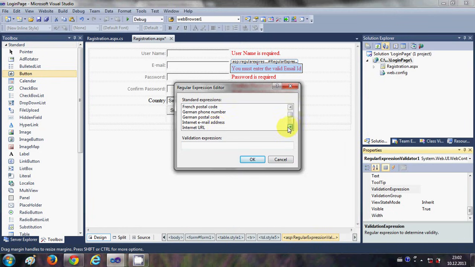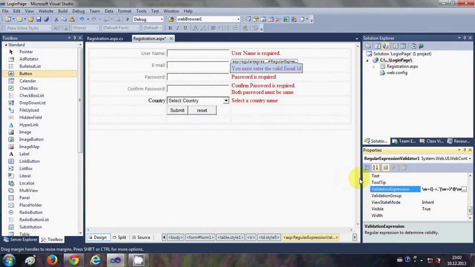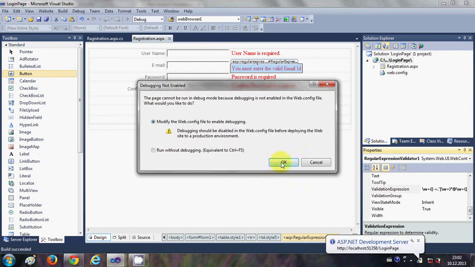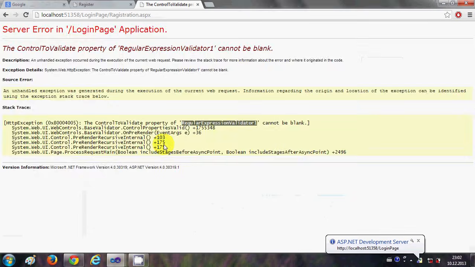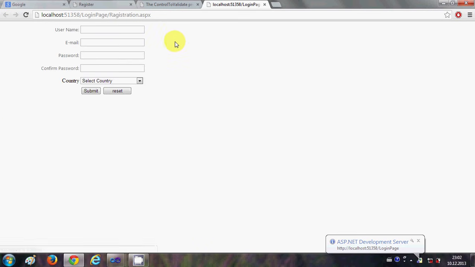Just go here and click this button and we will search for the internet email address regular expression. Just select this because we are validating internet email ID, right? And click OK.